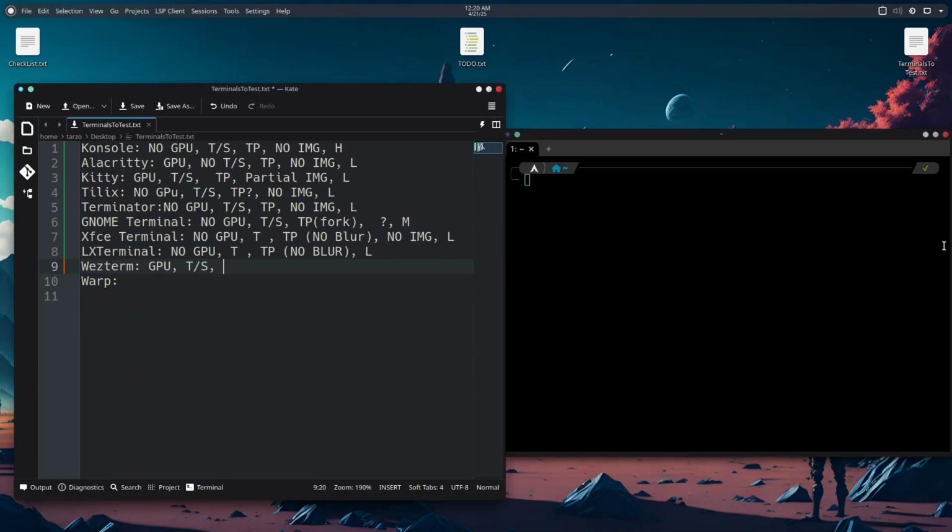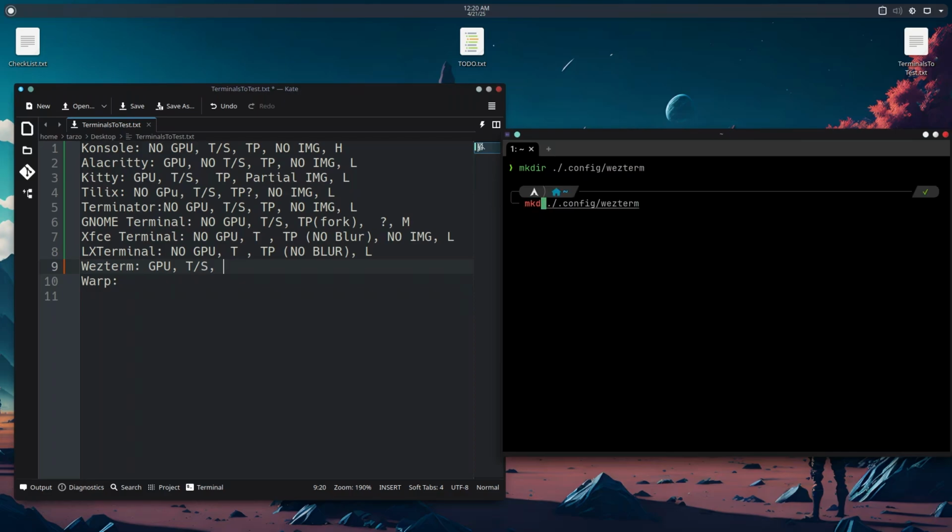Now for the configuration. So let's get into it. How do I configure this? Now WezTerm is based on Lua, so it needs a Lua config file. Let me see if there is a file. If I do ls, it doesn't have the file. So to do this, make the file, and then we can do nvim and wezterm.lua. Now it is probably a bit more complicated than other configs, but I'll just show you the simple way to do it.